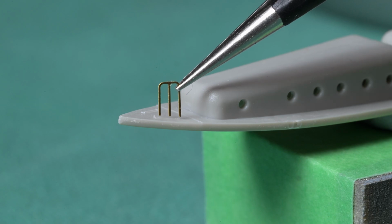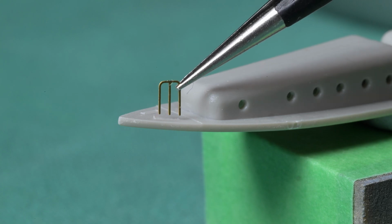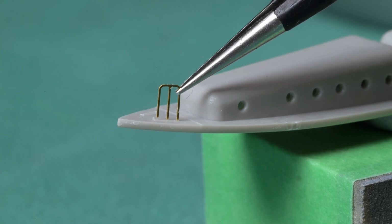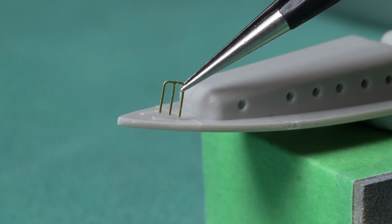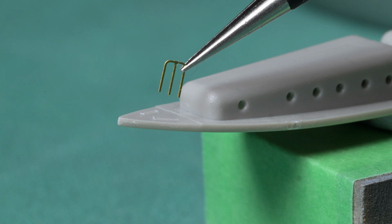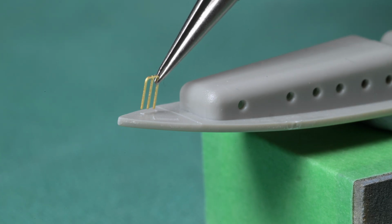Now this is probably supposed to be some kind of a railing. And it's got to go right there in that little, it's not a slot, but you know what I mean. And then on the other side, the other one has to go like this.